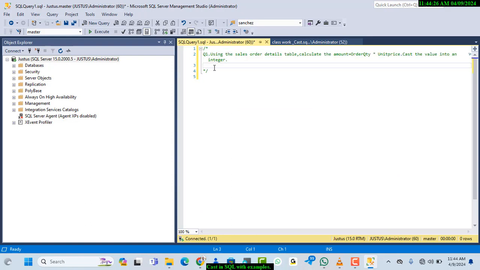The first question here: so using the sales order details table, calculate the amount, then you cast the values into an integer. So I'm going to use my sales order details table as my schema.